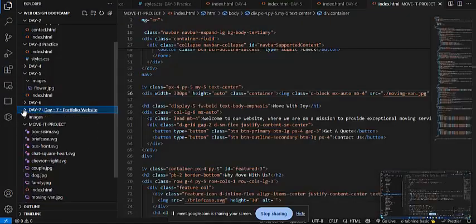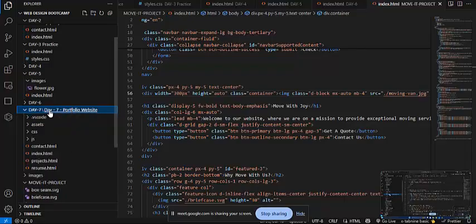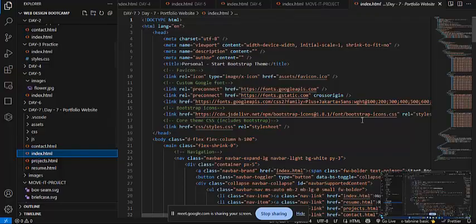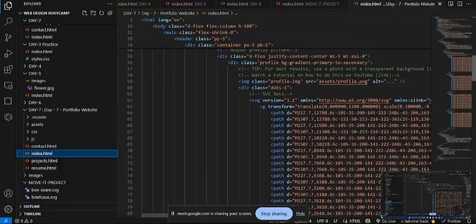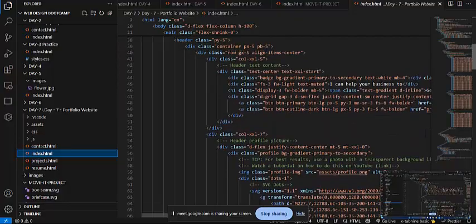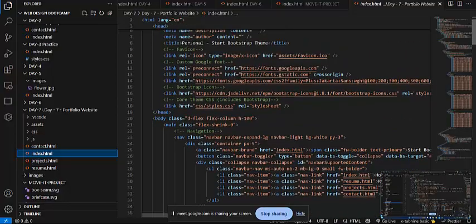So now inside our day 7 folder, we have this also, another folder called the 7 portfolio websites. What I want to do is go into my index.html, and when you go into your index.html, you see some already pre-made code, some already written code for you. That's what comes with the templates.